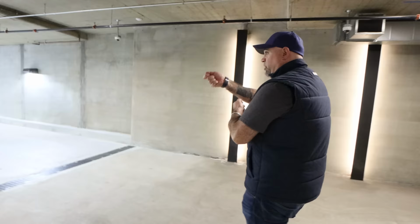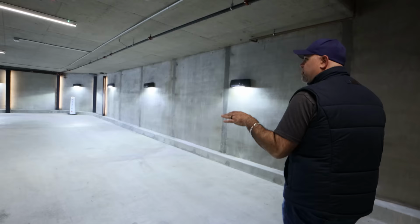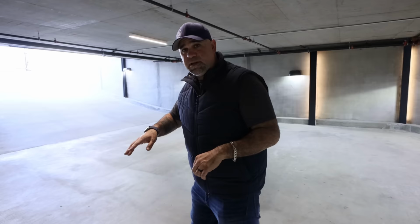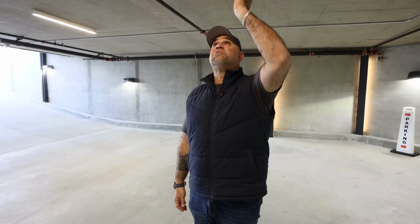They spray it. And then our ramp, I'm very proud of, because the lowest, gnarliest, most annoying car you could think of can make it down this ramp. We benchmarked the C7 ZR1 Corvette with two 200 pounders in it. So we got the specs and got the radiuses right, and you can get really low cars. We've also got an 8'2" clearance down here.